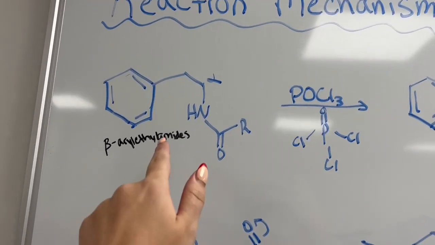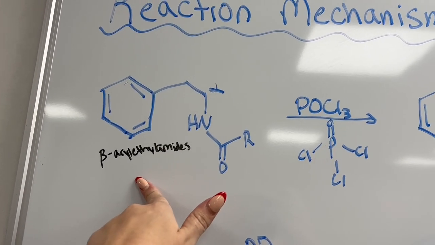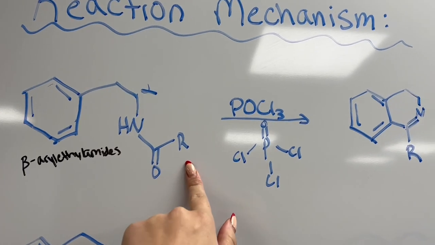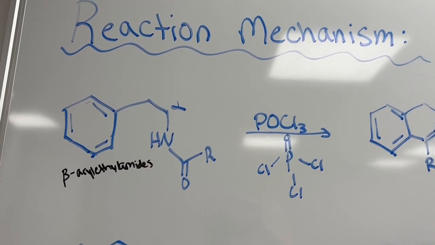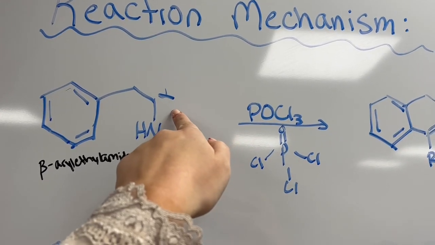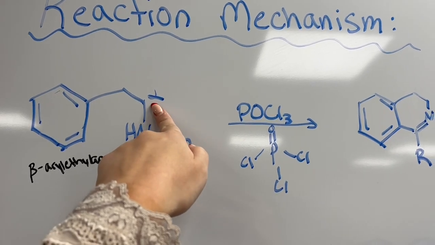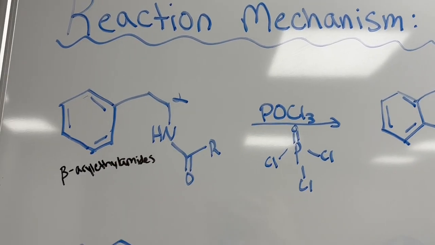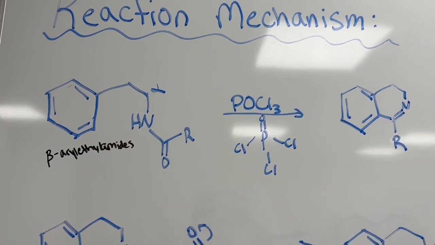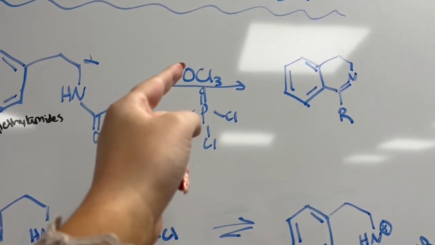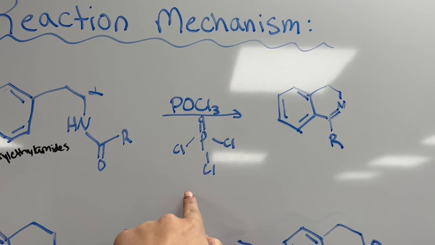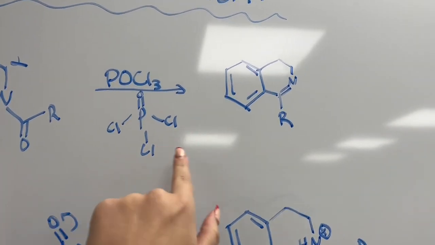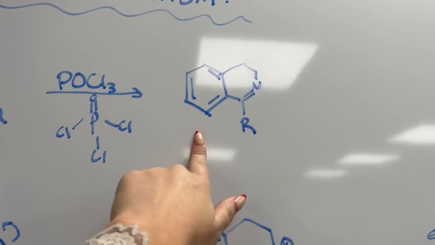So this is what is considered a cyclization of these types of compounds, where our R can be anything, and also at the alpha position right here from the nitrogen, if there's a hydroxyl group here, another oxidation can occur. In this example, I do not have that. And then here's one of our reagents, POCl3. I drew that out because that will be helpful during our mechanism. And then this is our product.